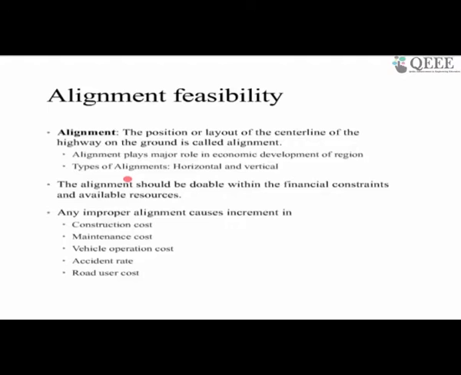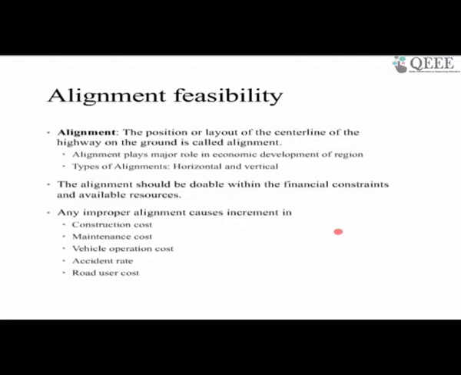Whenever you are considering an alignment, basically you need to look into whether it is doable within a budget constraint, and can be constructed within that. So it becomes an optimization problem, and it itself is a research area. There are many models which have been developed, and right now the designers do it based on trial and error, but there are many research optimization models which use all the costs and actually develop the alignment.